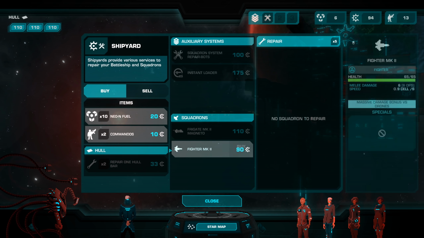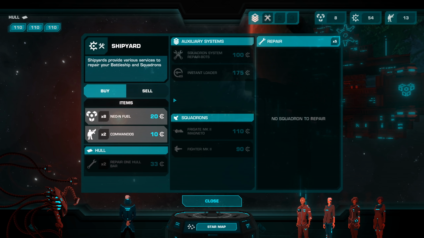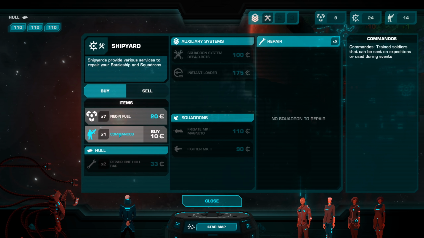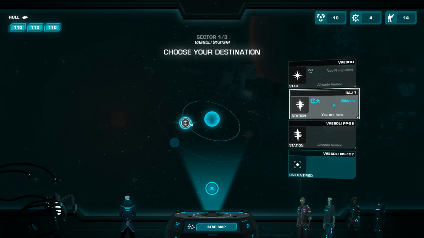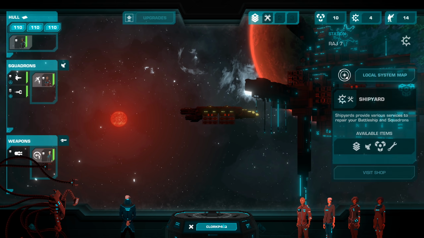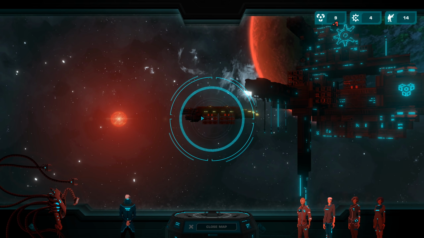Let's visit the shop. So, well, I'm just going to buy some fuel, because we'll need fuel one way or the other. Let's just buy all we can afford, and maybe one commandos. Here. Done. Okay. So, we still got one more, but there's nothing particularly interesting over there. So let's open the star map and move on. We got a battleship wreckage in the next location, that might be interesting.